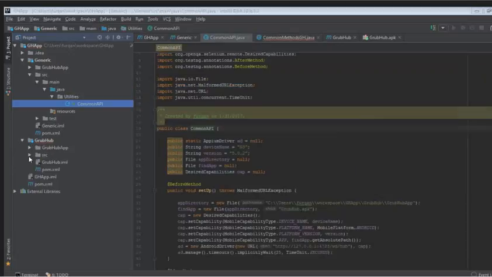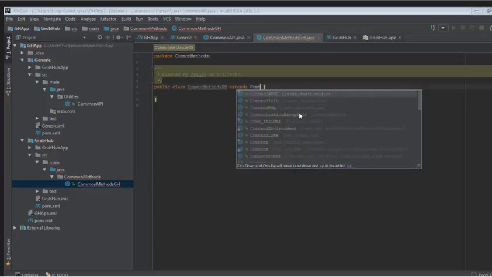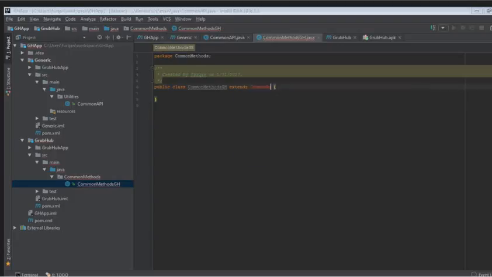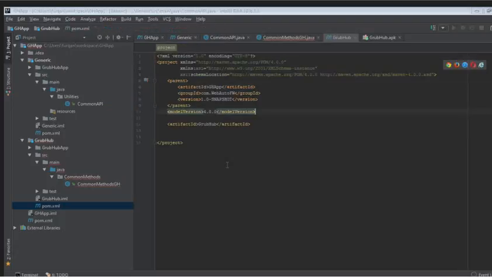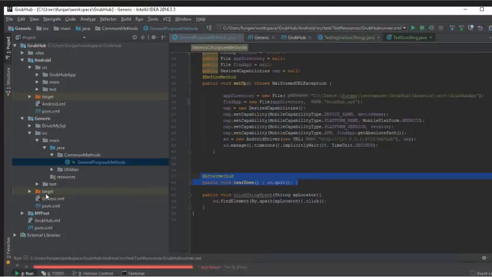Now let's go here and extends common API. How come? Do I have it spelled wrong? Why can't I extend this? That's the source, right? Generic. Oh, no wonder. Did I add the dependencies here? No. So I have to add the dependency here too. But I don't think that should be an issue. First, let's do that. Let me go back here and grab the dependencies.